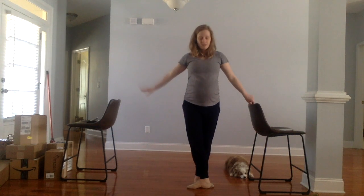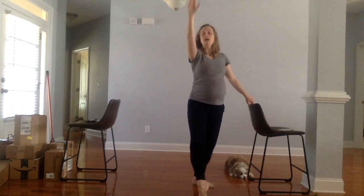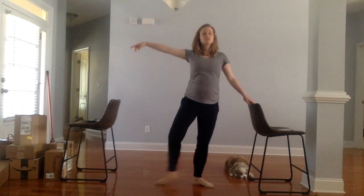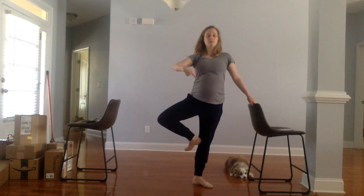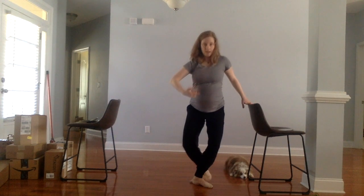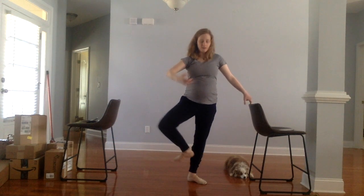So our combination, if you can do it, left hand on the barre. 5, 6, 7, 8. Échappé in fourth. Side, change, side, change. Échappé, fourth again, 6. Passé relevé, that's a pointed foot, and down to the back. And 2, out, change to échappé, and back. And 6, passé over, and 5th.